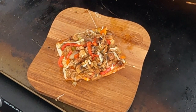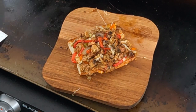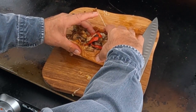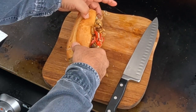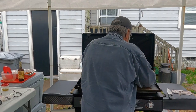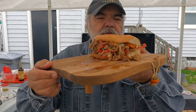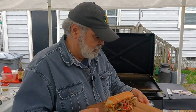All right. All right, y'all. So let's take this thing. Give her a shot. All right. Here we go. Philly style chicken sub with peppers, mushrooms, provolone cheese. It's gonna be good, y'all. It's gonna be messy. Y'all ready?